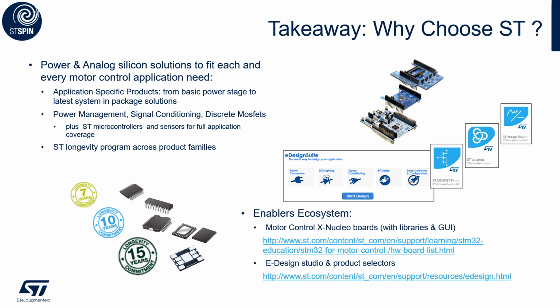The second reason why to choose ST is the ecosystem ST offers. We offer a lot of evaluation boards and reference designs, and all of them leverage our X-NUCLEO boards. We also provide a lot of libraries and graphical user interfaces to make the evaluation of our products as easy as possible, and ST also offers a bunch of product selectors, much more than we mentioned here in this presentation. More information you can find in the links you see on the screen or the links in our show notes.